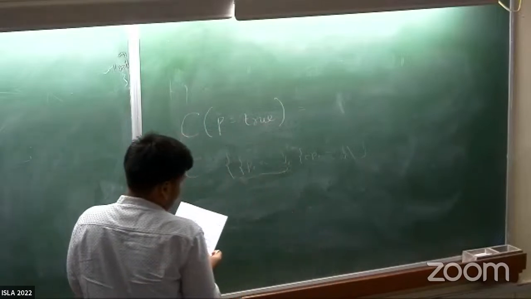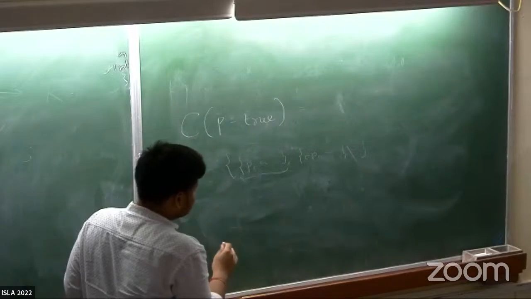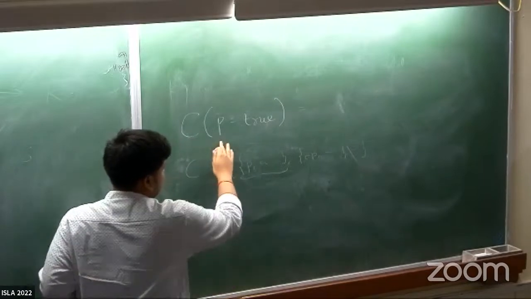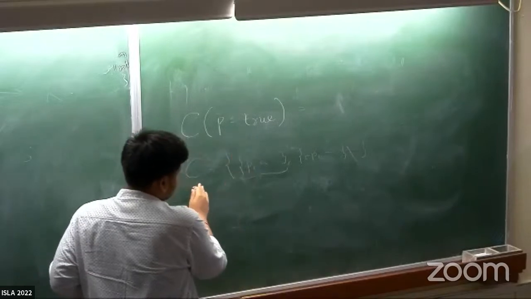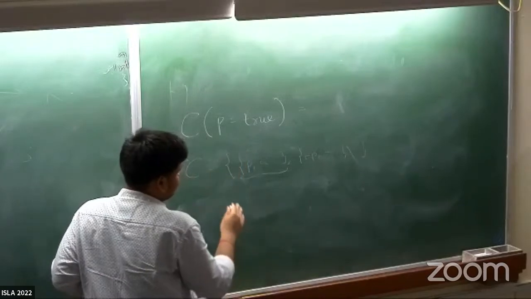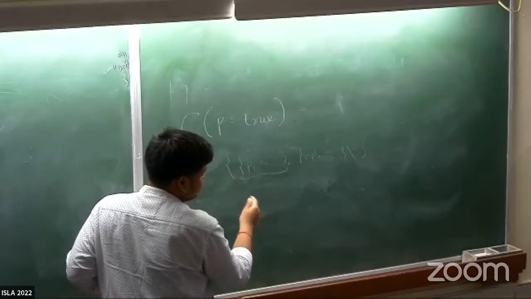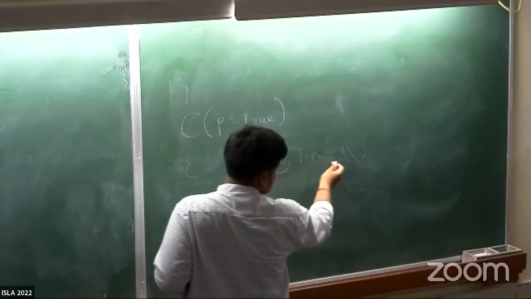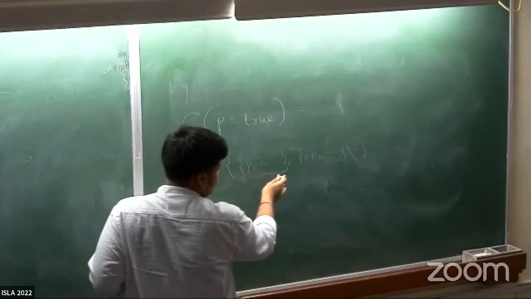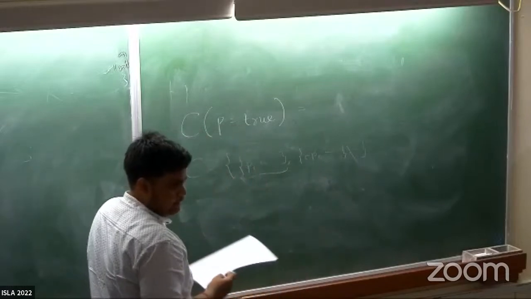So you can see, if C is satisfiable, and I extend the valuation by including P to be true, then C will also be true. If C_P equals true is satisfiable, then I'll extend the valuation including P to be true, so C will also be satisfiable, because the remaining formula is satisfiable. I do not care about negation of P, and P here is true, so this will also be true. This way all the other clauses in C will be true.